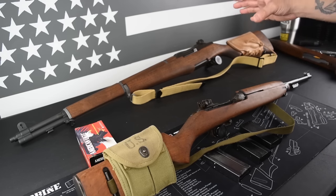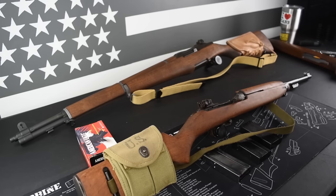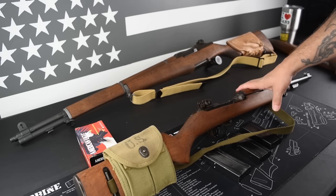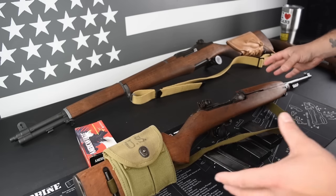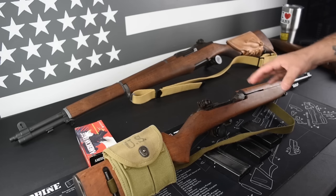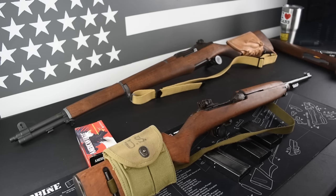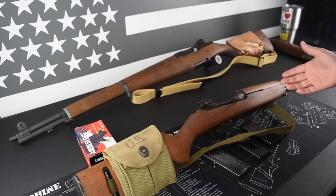But what I call this gun, the original PDW, pretty much the AR-15 of World War II, I think is a better fitment as far as naming, because this gun pretty much was that in a time where there wasn't a whole lot of guns like this around. So very excited about this. Let's go ahead and jump right into it.